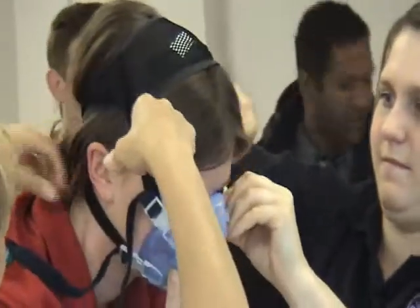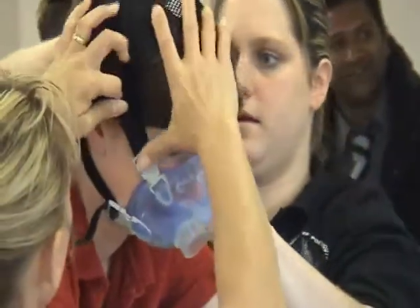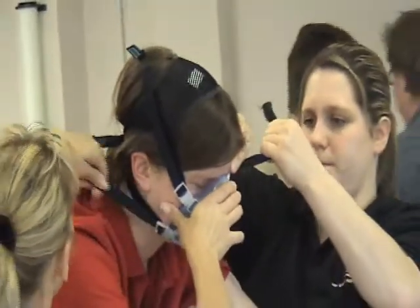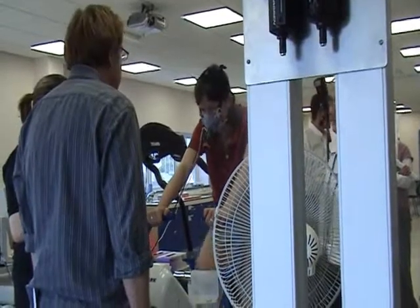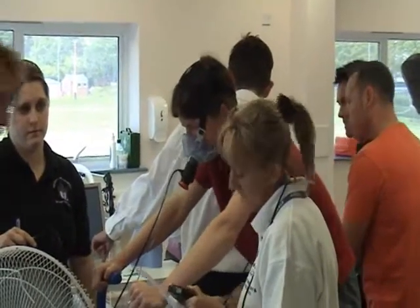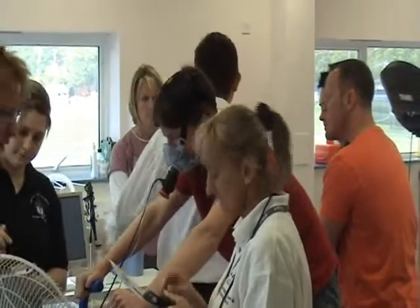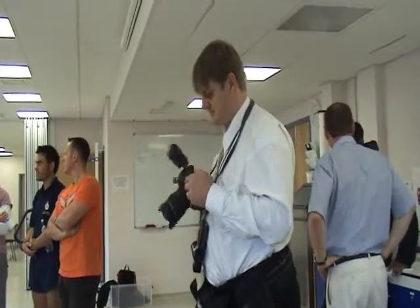We measure her oxygen, so she'll be linked up to a gas analyzer, an oxygen analyzer. We'll also be measuring her heart rate at the same time, because her maximum oxygen uptake will more or less coincide with her maximum heart rate, which will probably be around about 190 odd beats per minute. We're also taking some blood so that we can measure lactic acid concentration, and we would expect a very high lactic acid concentration at the conclusion of the test as well.